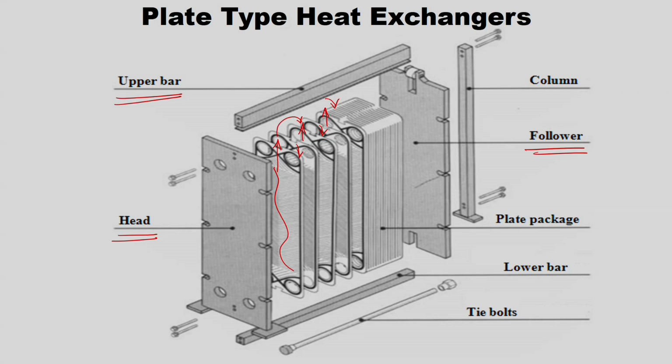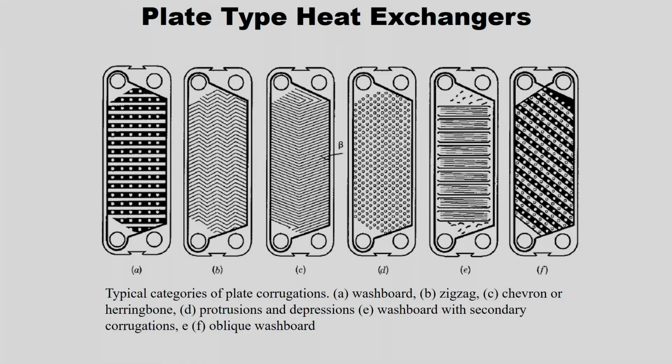So, in that way the plates can be hanged or the plates can be welded in the bar, so that they can be removed in the later stage, but hanging would give me an advantage if I want to remove or add plates. And this is the plate package, and these bolts will come here to stack the plates, right, to keep them intact between the header and follower.